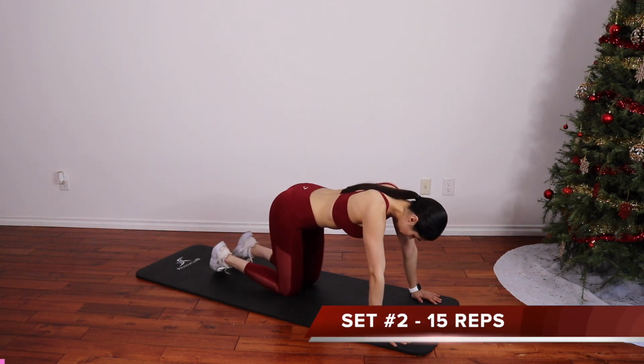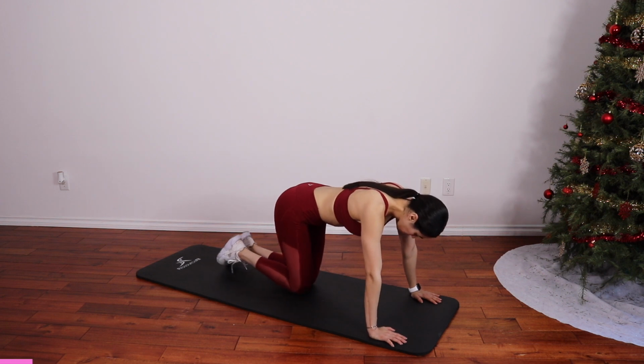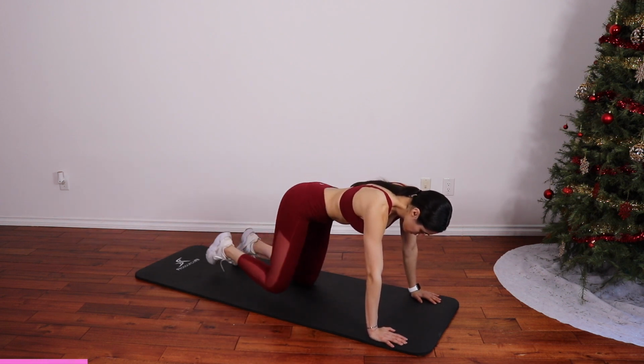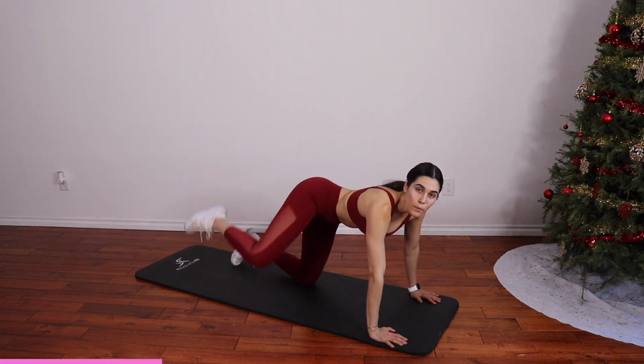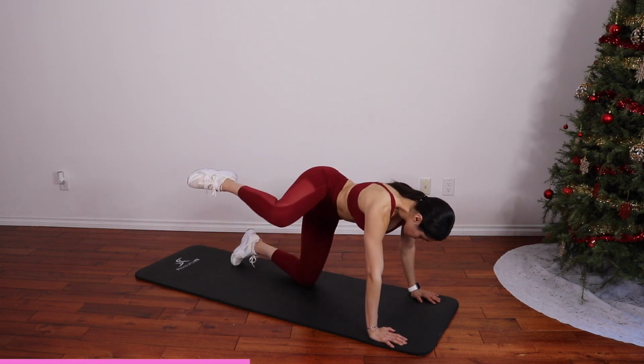Moving into set 2, make sure you're keeping your back nice and straight and flexing your core when you bring your legs up. Also, don't go too fast. You want to hold your leg up in the air for like maybe 1 second to really put the pressure on that booty, okay? Keep it up, guys. We're almost there.